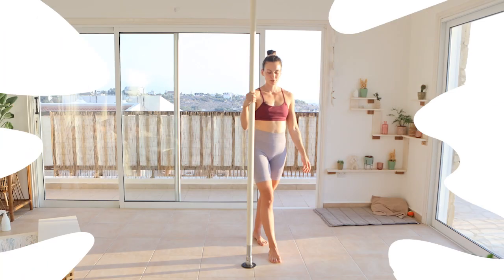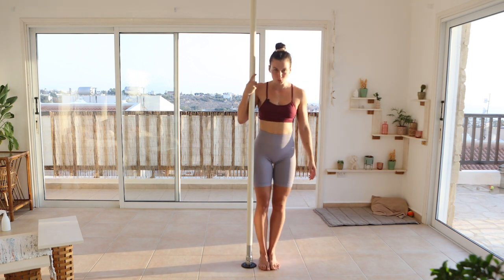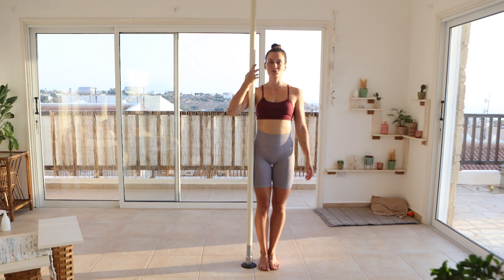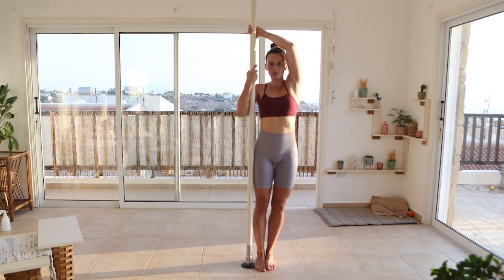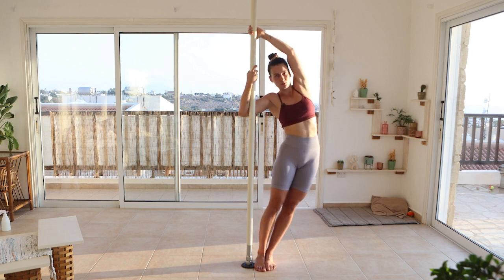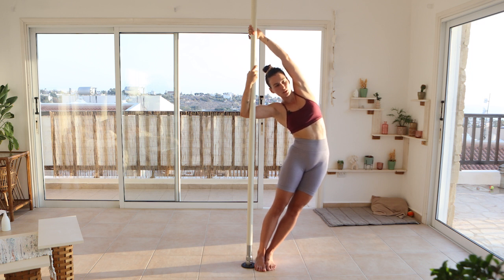We'll start standing on one side. With your pole being on static, you want to stand right next to your pole. Your inside arm is going to come into a stronghold grip. It doesn't have to be crazy. And the outside hand is going to come up and over in a cup grip. From here, all you want to do is just drop your hips away from the pole and let gravity do its work. And just breathe.